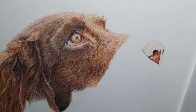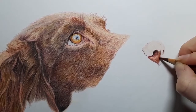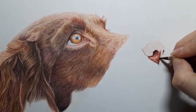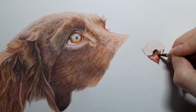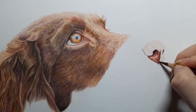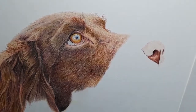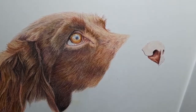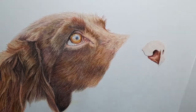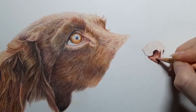Okay. And then coming back with the burnt sienna, and I'm just going to come along here and then bring the Caput Mortuum Violet. So can you see that the colours in this nose are very, very similar to the colours that we've been using in the fur. And this is the one thing about liver noses, I find. They're very, very similar. Usually, obviously, you will get your odd exception, but they're very similar to their fur. This is the Indian red. And then I'm going to go over all of that with the beige red again. And that's giving that nice highlight there as well.